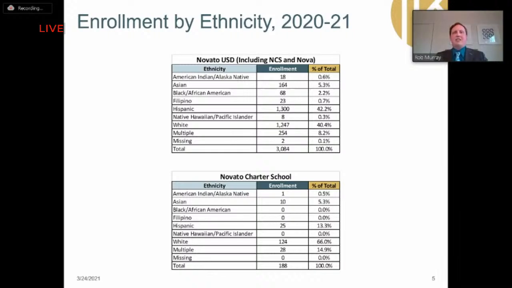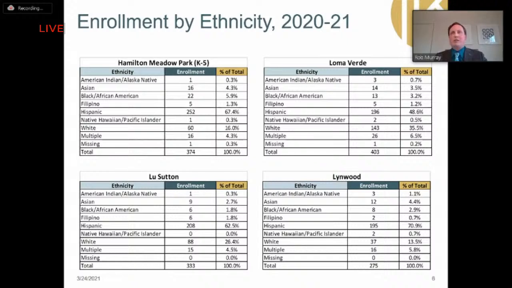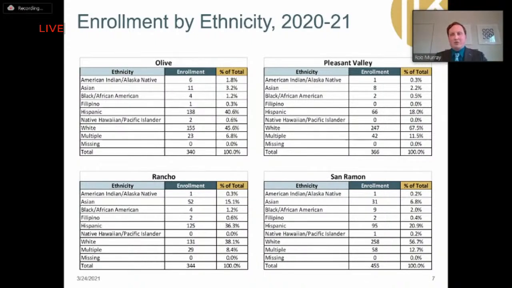And so this is really just all of the students who are enrolled in the district. You see the largest concentrations are Hispanic students and white students, each with over 40% of total enrollment. And so those are the 2 that I'll be focusing on with some more precise breakdowns in those matrices. And then at the Novato Charter School, I'm showing it here just because they don't have residents, but just in that enrollment, so that you can also see that breakdown. And then we go through that same breakdown in the same order for all 8 of the elementary schools.